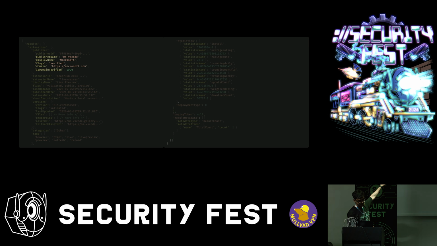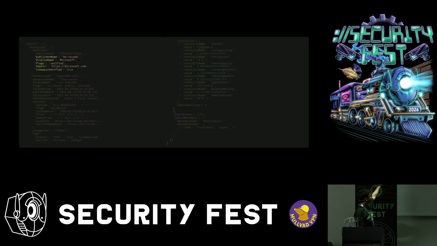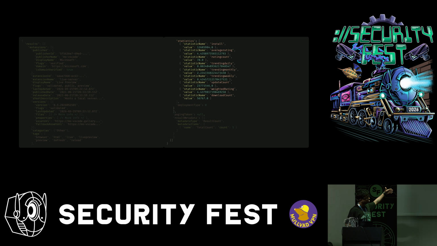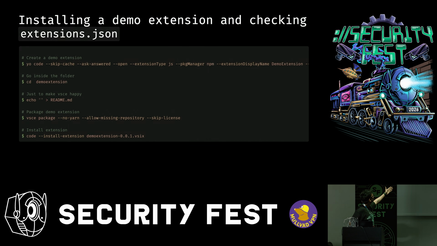OK, so the response to this particular API request, where we just need to control the ID parameter, is a bunch of information about the extension itself. The one to note here is domainVerified true. I'm assuming this is the one due to which we get the blue tick of approval. We have the extension name, the display name. We have the version information. We have a bunch of flags which might be useful. We have asset URIs. We have the stats. So this is where they are getting the stats from, right?